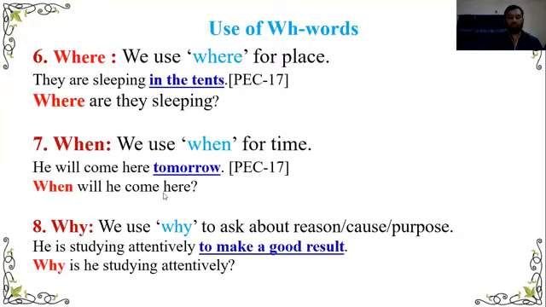And WH question, you know, WH question is very, very important in your PC exam, because you will be given 5 questions for 10 marks. So for each question you will get 2 marks. So if you are unable to write, or if you make wrong in your WH question, you will lose 2 marks. So be careful.